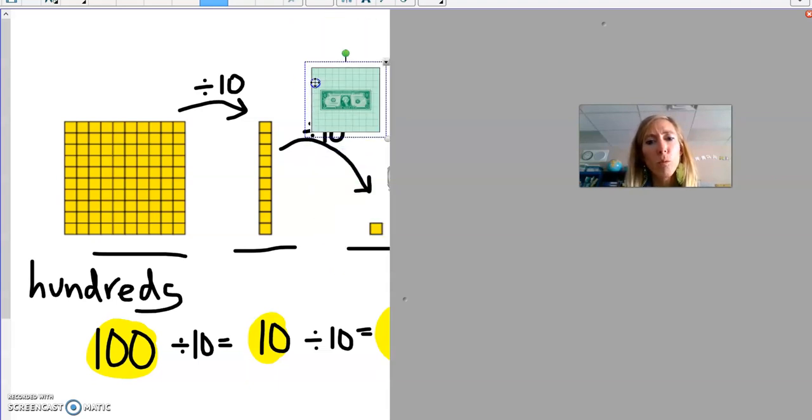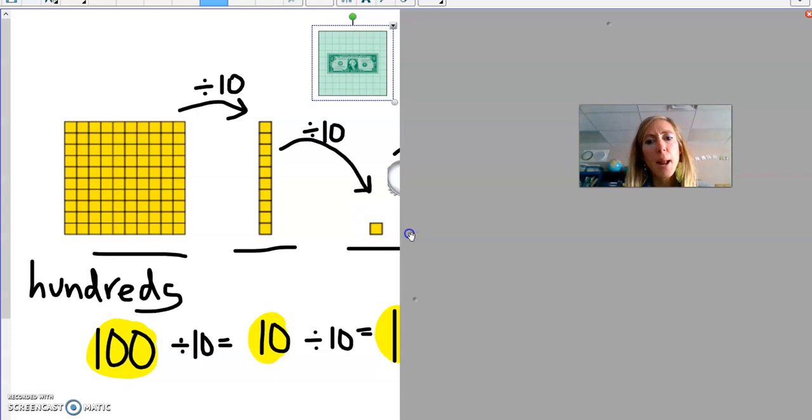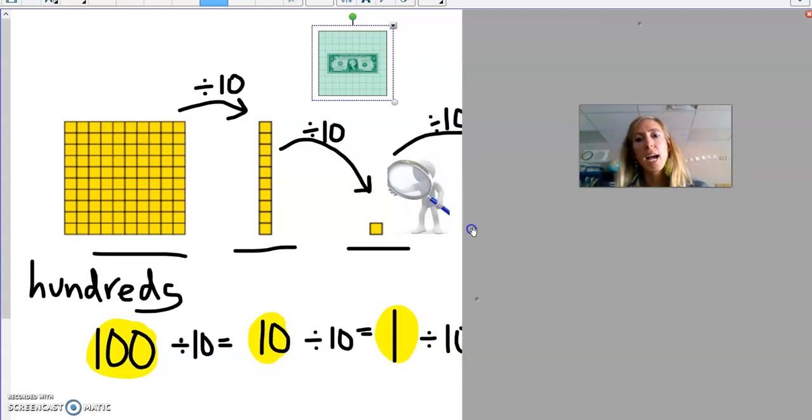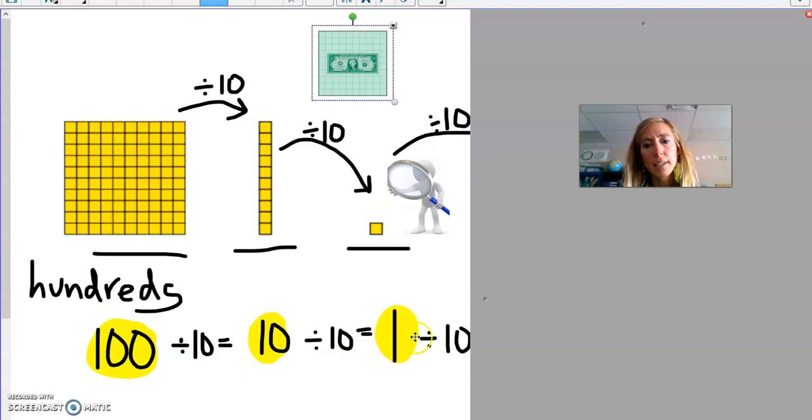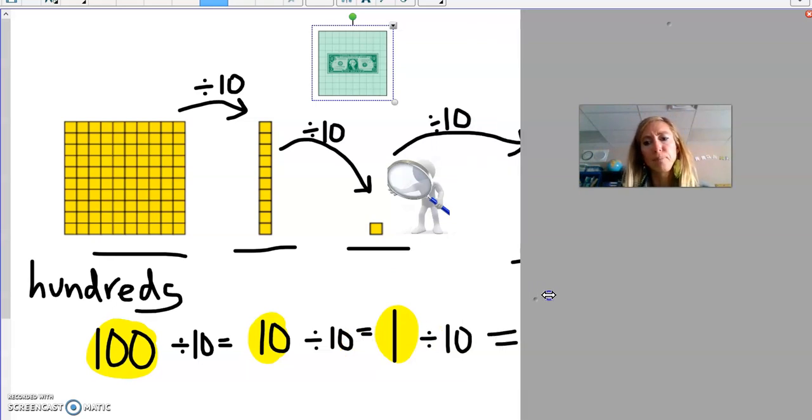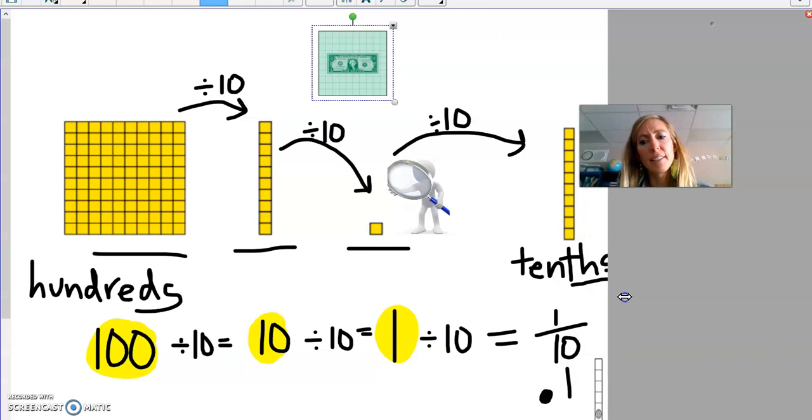So look what I did. I took that 1 and showed you that that's like $1 right there. So if we take $1 and chop it up into 10 parts, each part's going to be worth what? Well, not $1 anymore. I'd have to think in cents. So if I take 1 divided into 10 equal parts, there it is. It's 1 fraction bar 10. That division sign just turns into a fraction bar because now we don't have $1 anymore. Now we have 1/10 of $1, which in money, if you write it as a decimal, is written like this.